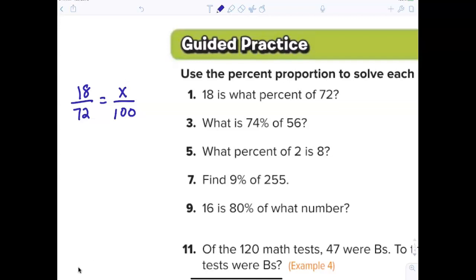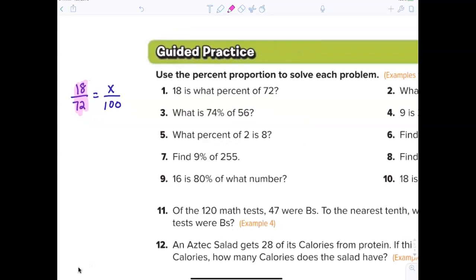Now again, some of you are asking me questions, and I'm totally understanding. I believe you. Would it be a good idea to reduce this? Yeah, we could reduce that fraction, but we already know how to solve a proportion. We just do what? Cross multiply and divide. So everybody do 18 times 100 divided by 72. And he was correct. Very good with numbers. So that answer is 25%.